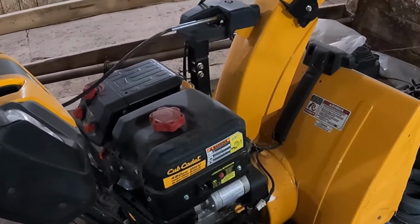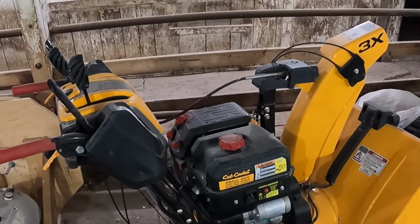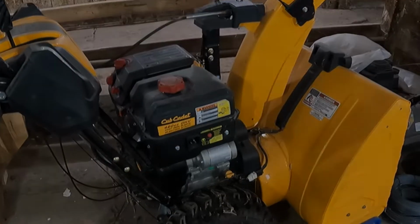I guess we'll see what happens when we get a good snowfall, and we'll show you how this puppy works then. No complaints on this Cub Cadet.